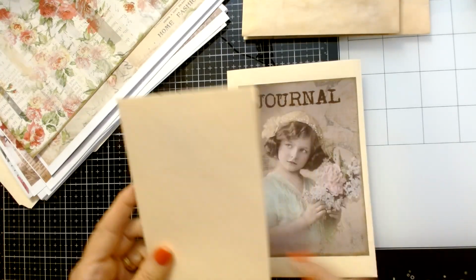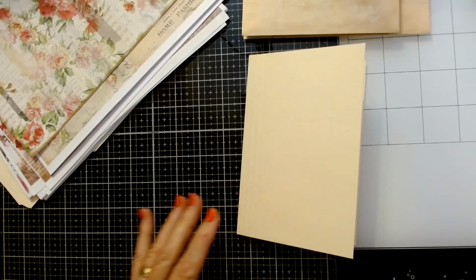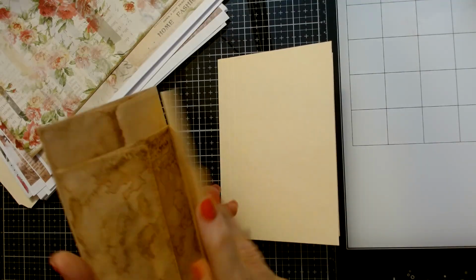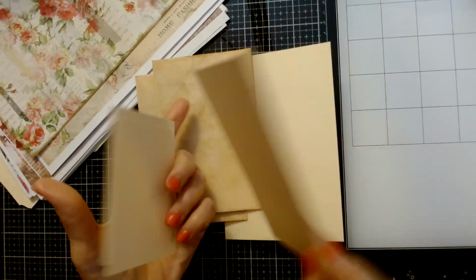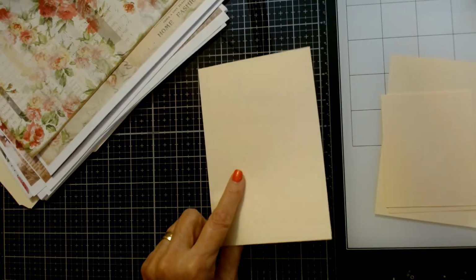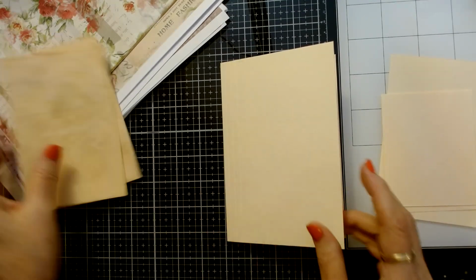What I did was I have pieces of a file folder that I'm going to, let me put her off to the side. This file folder, I cut it down to size. And I have some coffee dyed envelopes that I want to attach on here. And then a couple of other cutouts from the file folder that I want to make flips and tucks and what have you in there. So I'm going to do one right now, but I'll probably make two of these because I want this file folder to be plentiful with a lot of journaling pieces in here.